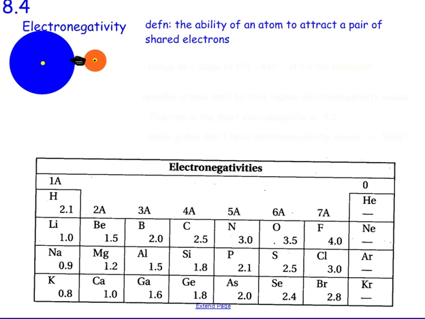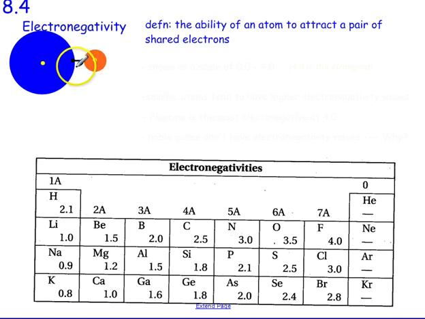Well, we can see here in this diagram that there is a shared pair of electrons. First of all, this is an atom on the left, the big blue one, and this orange one is another atom on the right. There's definitely a size difference, and that's going to come into play in our explanation of why electronegativity does what it does. If this is an electron here and this is an electron here, it is this pair of electrons that is the covalent bond, and it is those two electrons that are being shared between the atom on the left and the atom on the right.